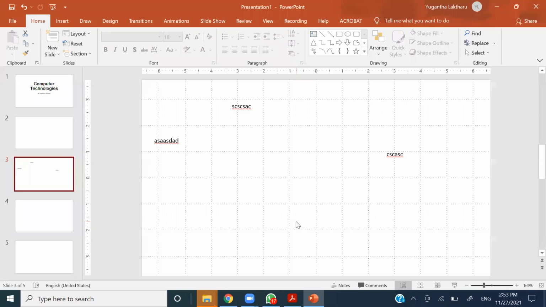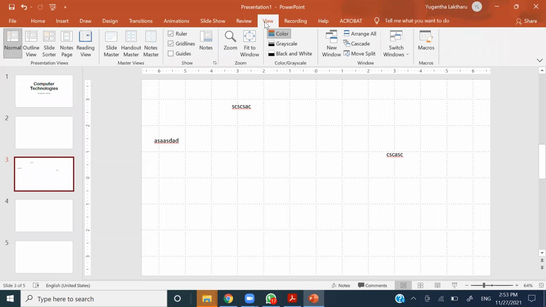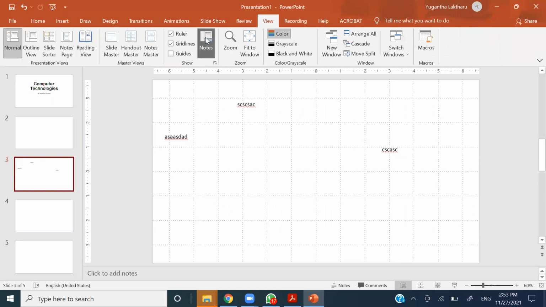Now you can't see the task pane as well as the notes bar and all these things. If you want to see those things, you have to go to the view tab, right? Then you have to enable the things for you to see the notes and all these things. So there is something called notes. Once the notes section is enabled, I will be given the chance of typing something here.